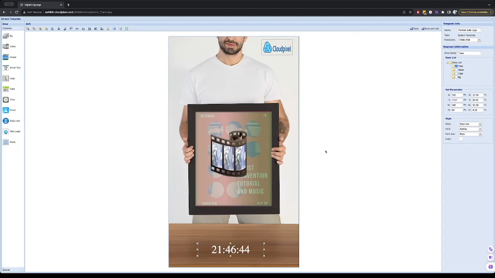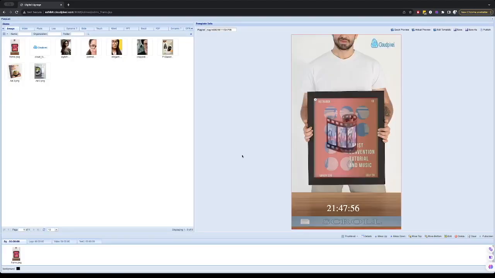Let's also add another component. What I want to do is lift this up a little bit. We'll put it here. And I'm going to put a scrolling text bar right here. I'll put it here, and I'll stretch it. I think this is ready. What I'm going to do is save it. Very good. And let's use it. I'll hit save and use. So now we're ready to put content in there.